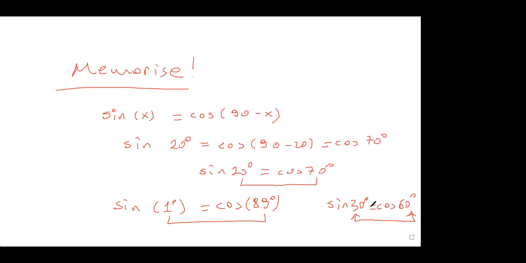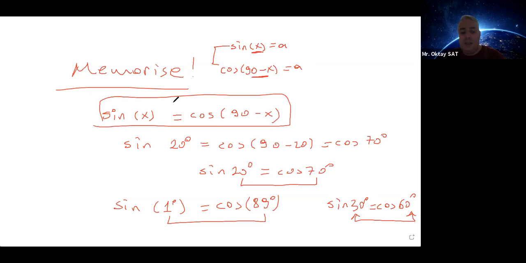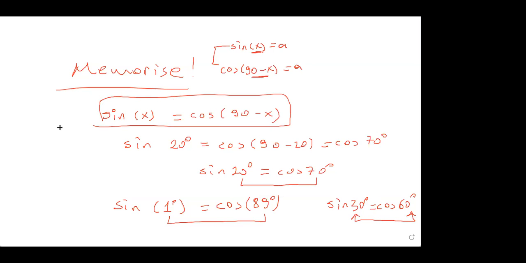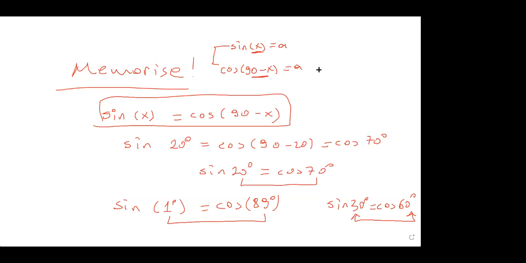So our question says that sine of x is a. Which of the following is correct? One of the alternatives was saying cosine of 90 minus x is equal to a. Yes, that's it. Sine of x, cosine of 90 minus x. This is the rule. Look at the question. Sine of x is a, so cosine of 90 minus x must also be a. Why? This is the rule. That's it. Okay now? Okay, got it.